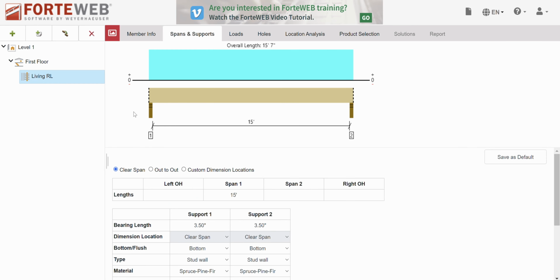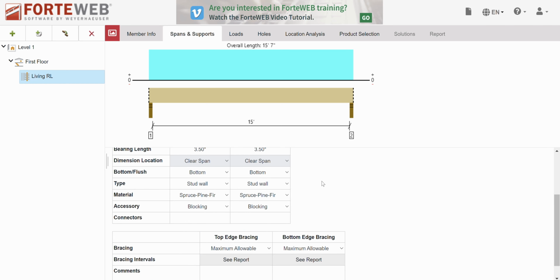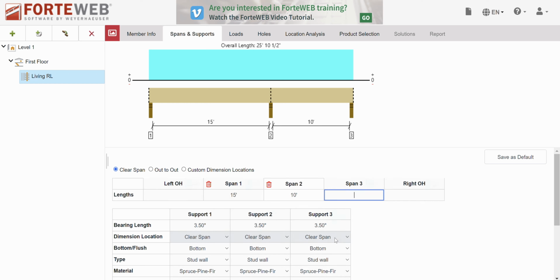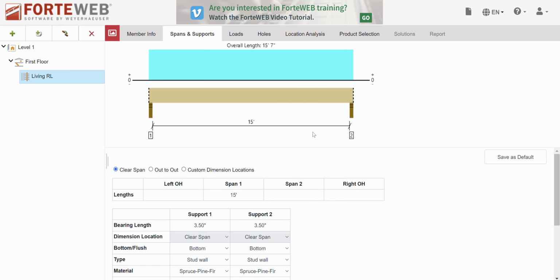Spans and supports. So you can see your beam here, and we want to define it. The blue up here is defining the load. This means a uniform load of some kind, and you'll see what happens when we put in point loads and things. But first, we have to define the supports section. So the first thing is, what's my span? That's a very important thing I have to figure out. Clear span 1-to-1 is going to be the most common thing. Sometimes if you have a continuous beam, let's say I had 10 feet here, you'd end up with a continuous beam over 2 spans, and that just changes the properties, but we don't have that in most cases. So we're going to just do a single span.